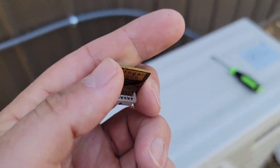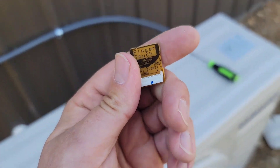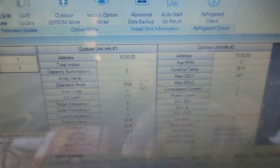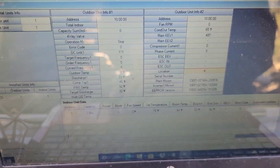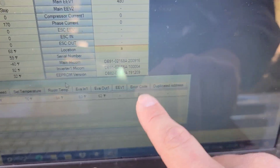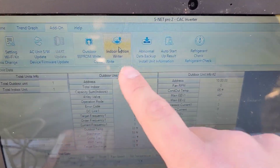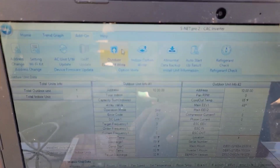This is what an EEPROM looks like. Remember, for the indoor unit you can get the option code to write the EEPROM from VRF Coder. For the outdoor unit, you need to contact Samsung tech support to get the SRC file. When I had the error code earlier, under operation mode it said prohibited — if it says prohibited, there's a reason, and usually you'll have an error code displayed on the indoor unit data.